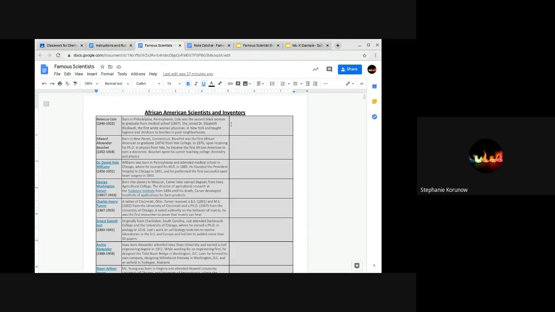And do not erase people's names. Please do not double put people's names in there. What you need to do is pick a scientist for yourself and then claim it by writing your name in the box. If you're having issues picking a scientist or someone's already picked someone or there's someone that isn't on this list, just email me and let me know and we'll work it out. So make sure you put your name in the box to show that that's who you picked.